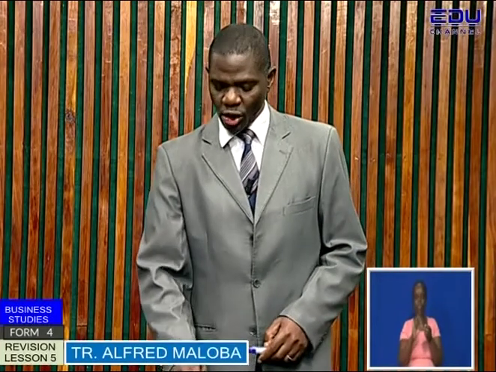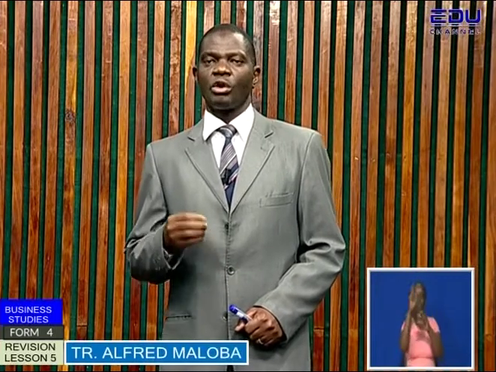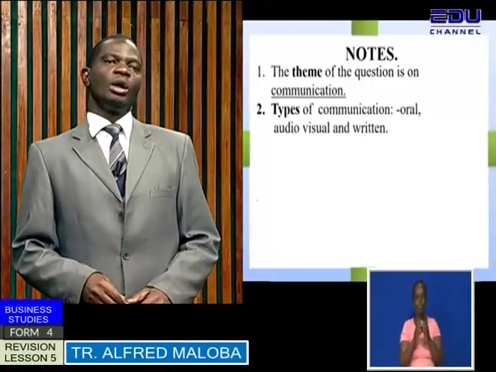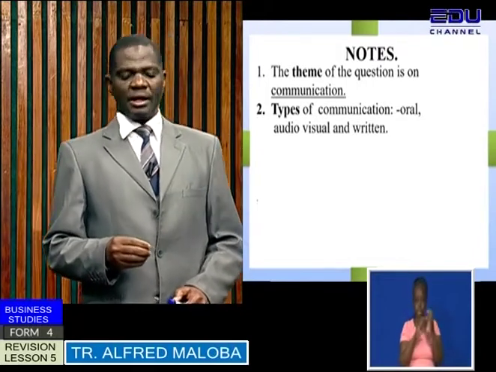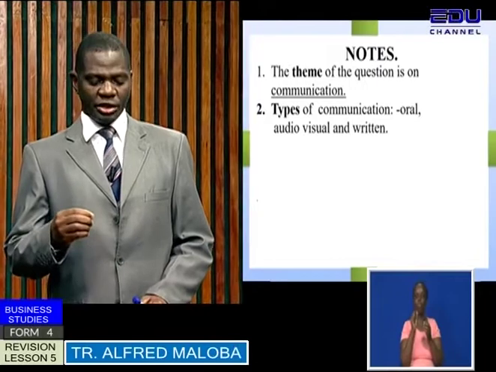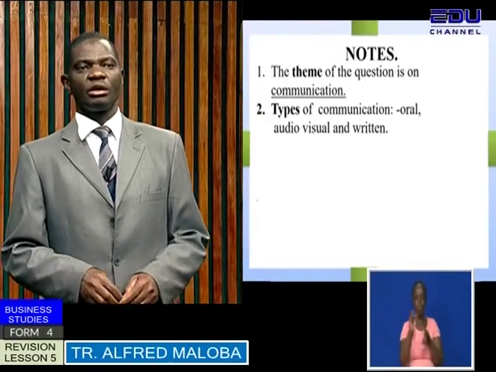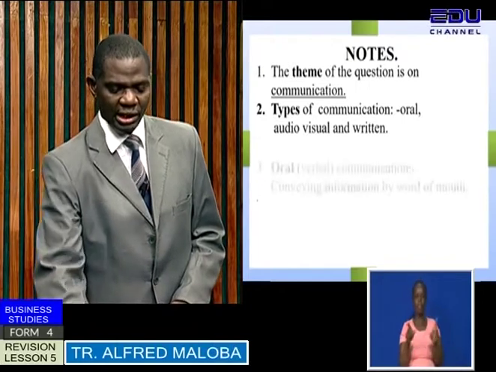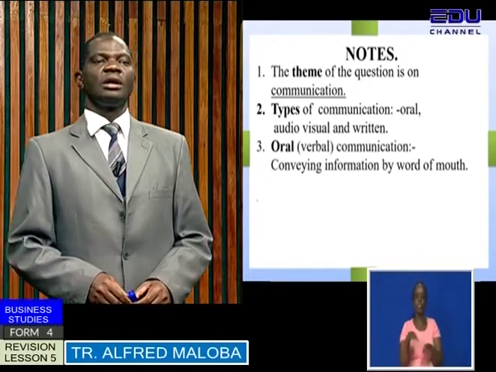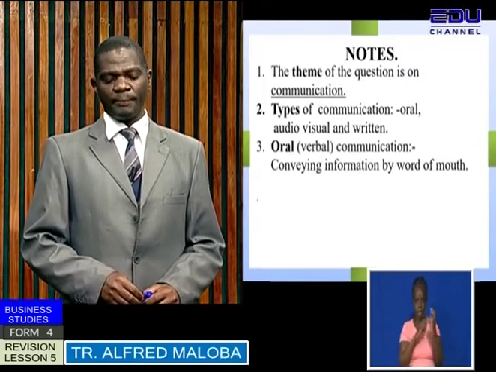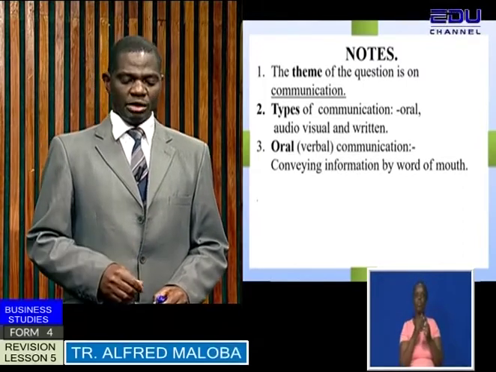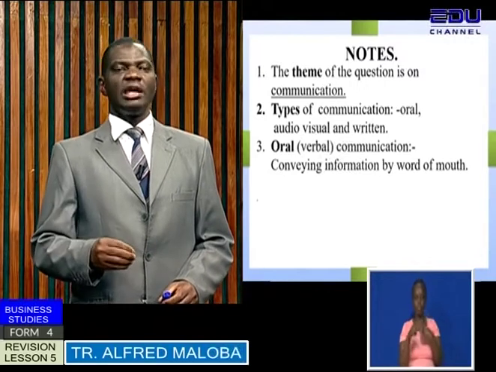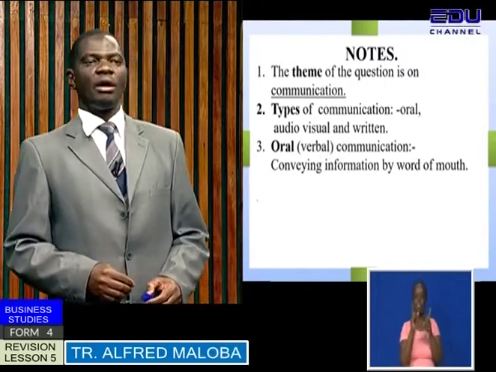The first thing we need to note is that the theme of the question is communication. So can we recall our topic of communication? Then we need to know the types of communication. There is oral, audiovisual, and written communication. In our case today, our question is based on oral communication. So oral or verbal communication is the process of conveying information by word of mouth.